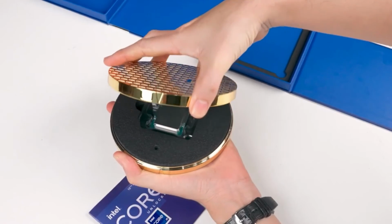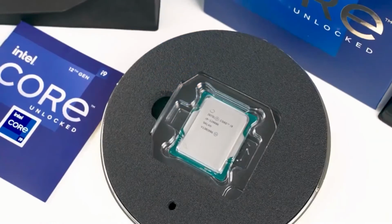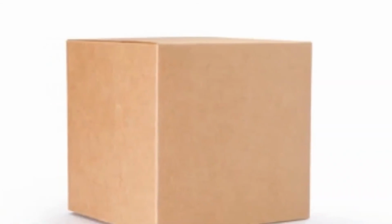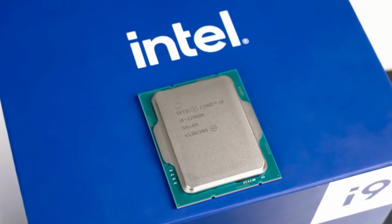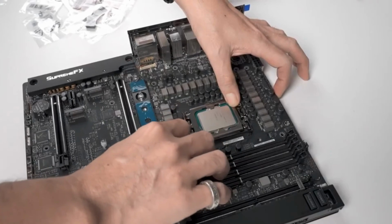A large capacity PSU and a high-quality CPU cooler will be required to make this processor run stable and cool, and one will not come in the box either. With 16 cores in this processor, it will be able to push through all the demanding games while streaming in the highest settings. The only downside is that it is an expensive chip.